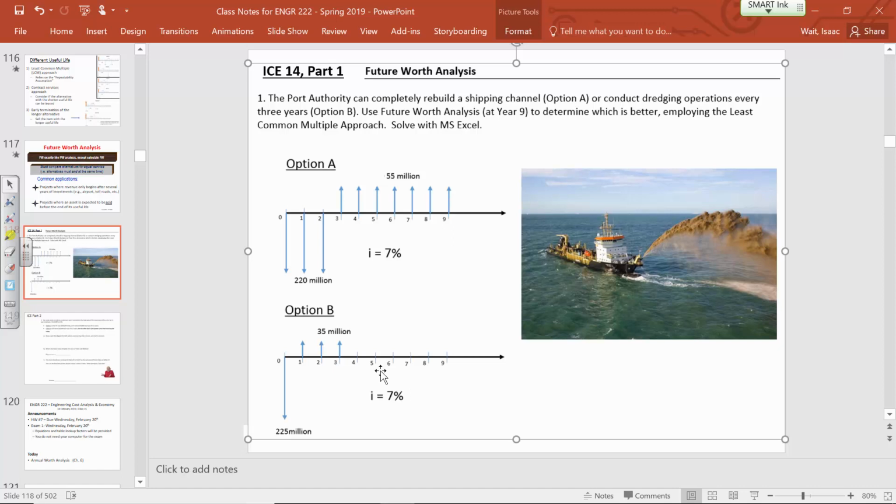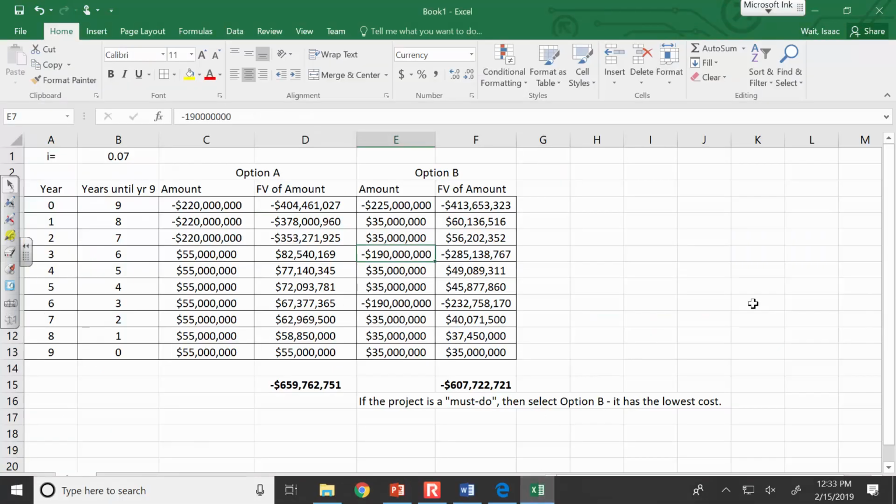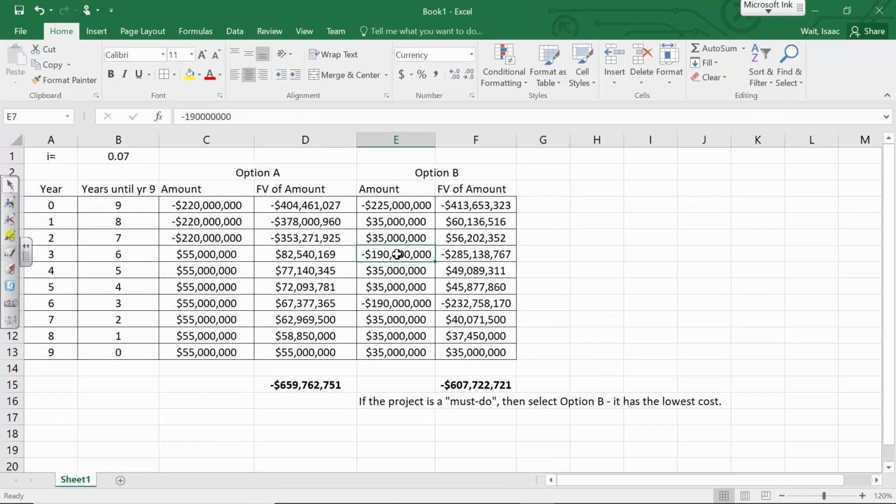That means it has to be, well, dredged. We have to do whatever this is, dredging every 3 years. And so we have to dredge in year 0, year 3, and year 6 so that there's continuous uninterrupted service. And so if we go back to the solution here, you can see that we buy it in year 3, year 6, but we don't buy it again in year 9. Because if we dredged again in year 9, then that entitled us to additional years of revenue after that.